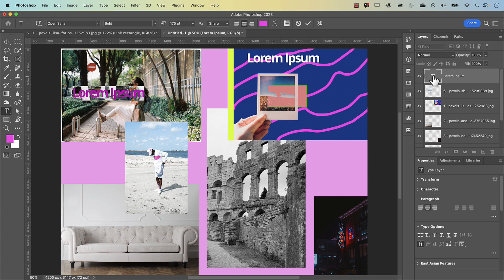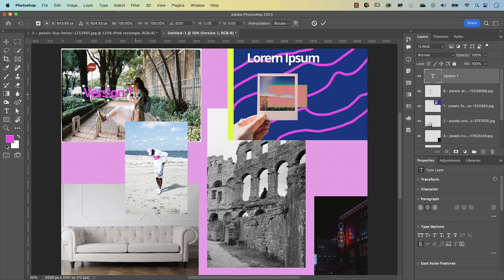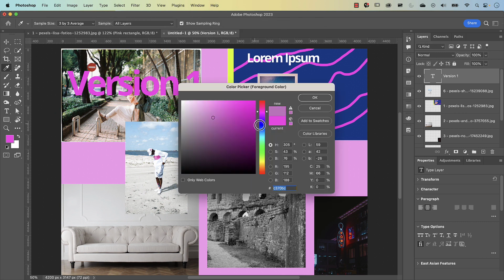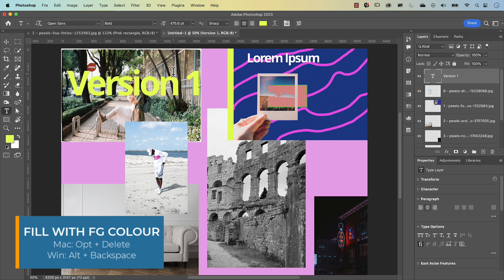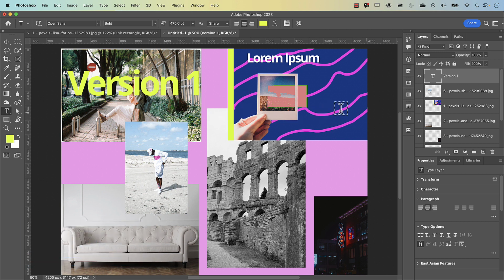And I'm going to double click on this and say this is version 1. Click on this. I'm just going to make it bigger. Command or Control T, and just going to size this up a bit. Now this is awful, so don't judge me on this. It's not the point of this technique, but just to show you how layer comps work. So let me just choose a yellow color here and then choose that. Okay, so we've got version 1 here.